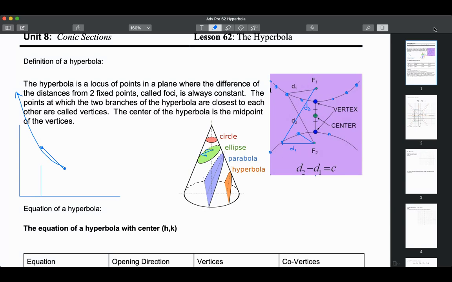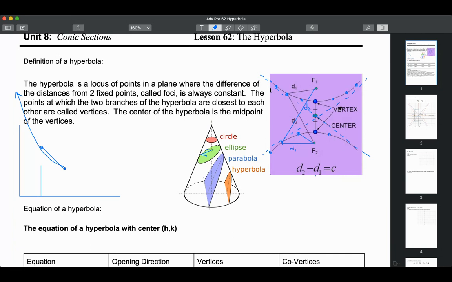So I've got hyperbolas making two different branches, but also, because I'm looking at a common difference between the two, I'm not going to keep going out to infinity like the parabola does. Instead, my hyperbola is going to be bound by asymptotes. So I'm going to have asymptotes binding this. Those asymptotes are going to cross at the center, and directly above the center, I'm going to have my vertices.